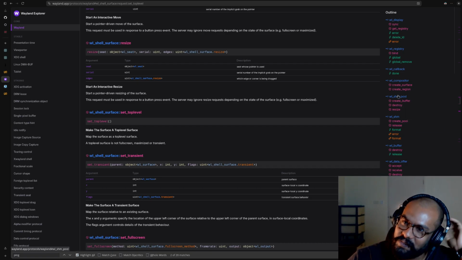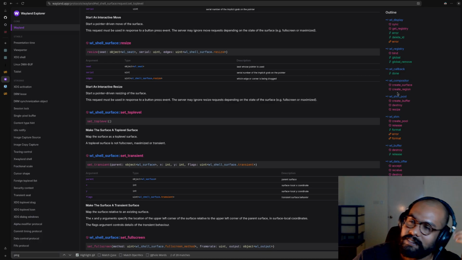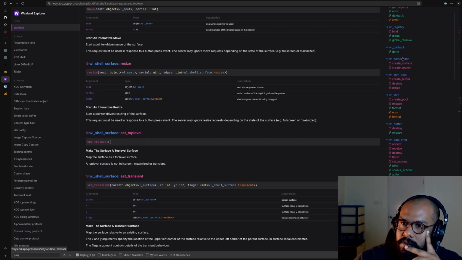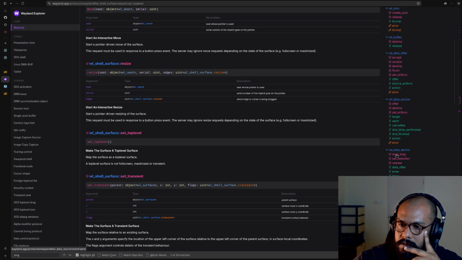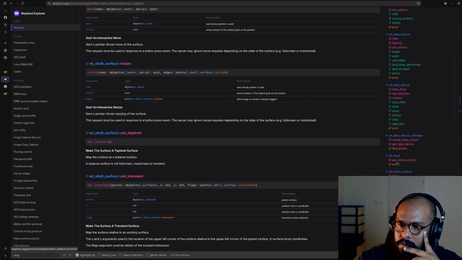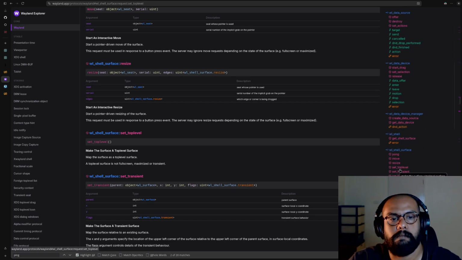It's a weird way to get an opcode. So compositor is 4, 5, 6, 7, 8, 9, 10, 11, 12, 13.